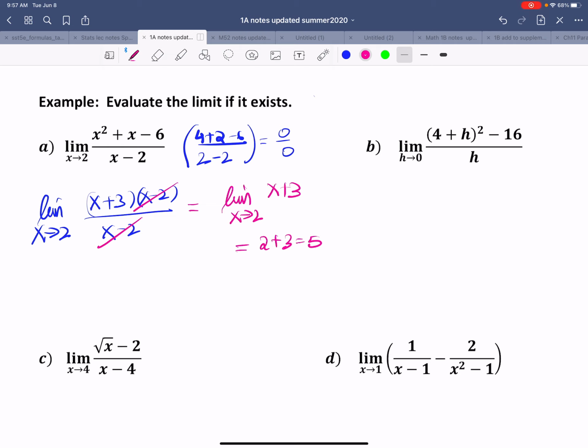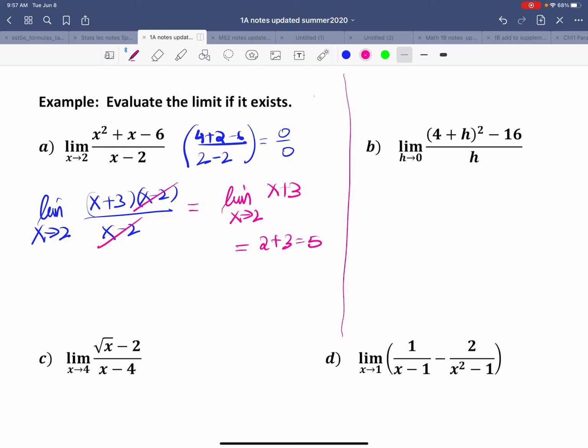And that's the limit. If you want, you can verify numerically. You can make a table by picking the values around 2 on the left-hand side and the right-hand side and see what's happening to the limit. Or you can also make a graph of it or look at Desmos for the graph and see what's happening to the limit as x is getting really, really close to 2. The y will be getting really, really close to 5. So I'm going to leave that numerical and graphical method for verifying for you.